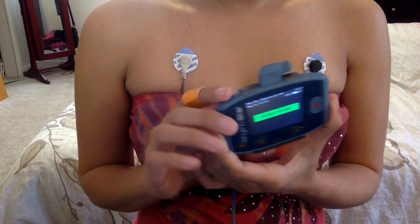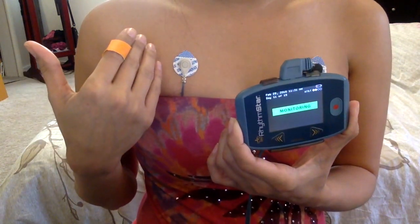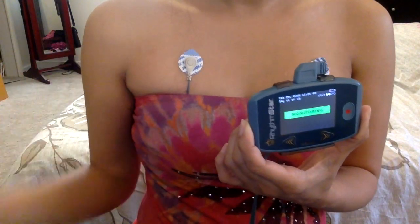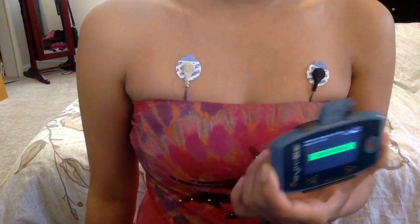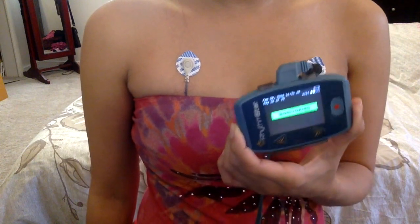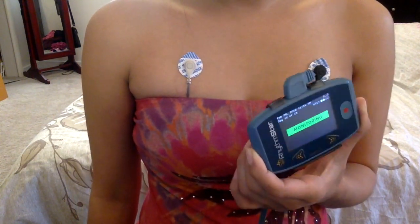But hopefully I could have this on for 2 weeks. I've been having some weird chest issues, pain, breathing. So I went to a cardiologist. They did notice some irregular heart rhythm. And it doesn't happen every day. So I have to wear this for 2 weeks to see if they could find what's going on.